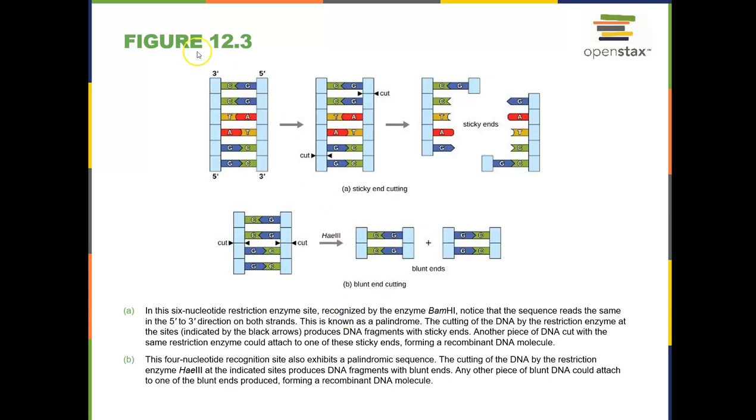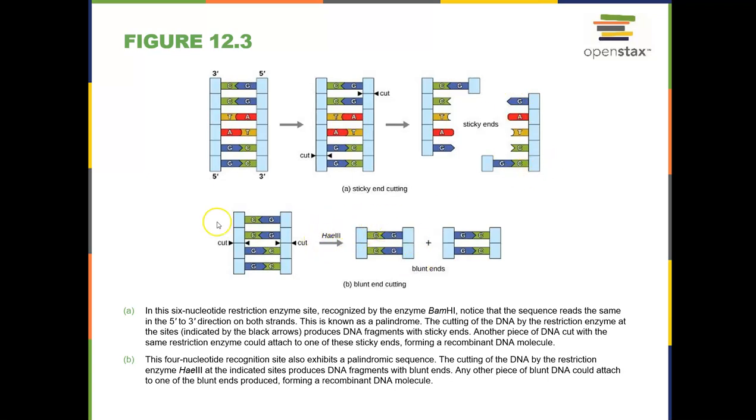So one way that they cut it is through the use of restriction enzymes. So this first one in A is one that I've used a lot, which is BamHI. So BamHI will recognize what we call a palindromic sequence. So it notices this specific sequence, and then it's going to cut it on both sides. So it makes a sticky end. So you do the same thing. You cut the DNA with the same enzymes, and then you can glue them back together.